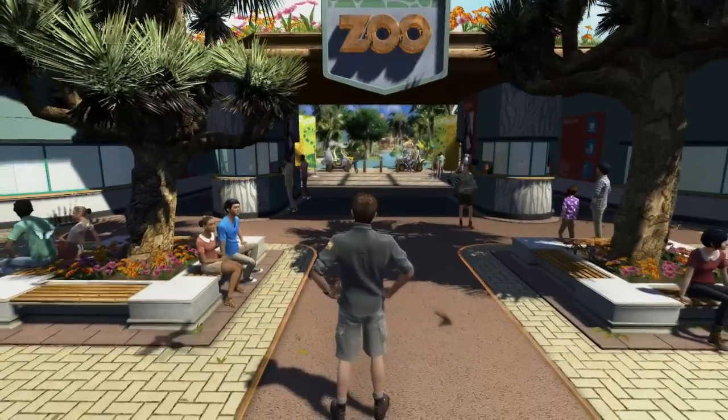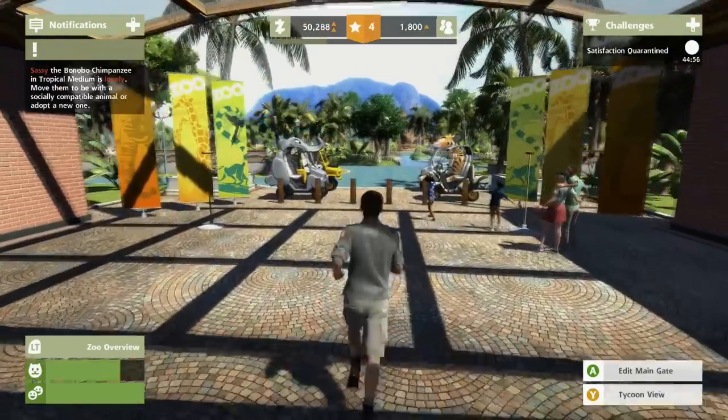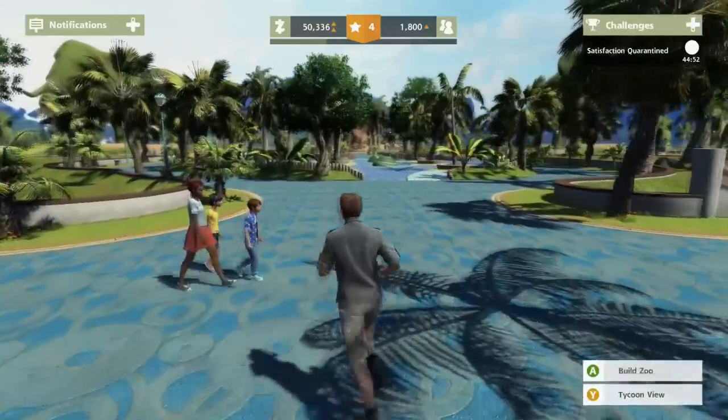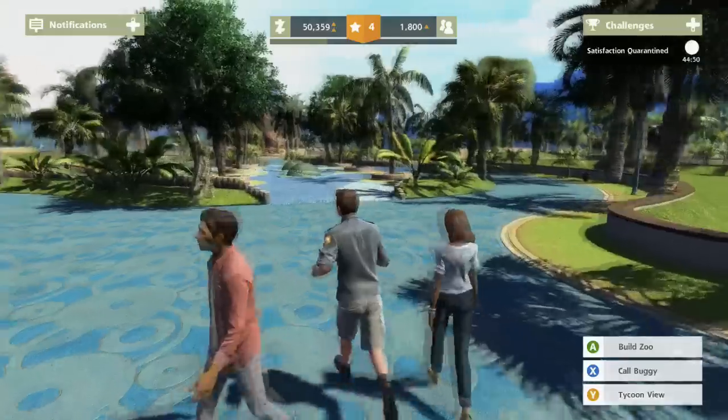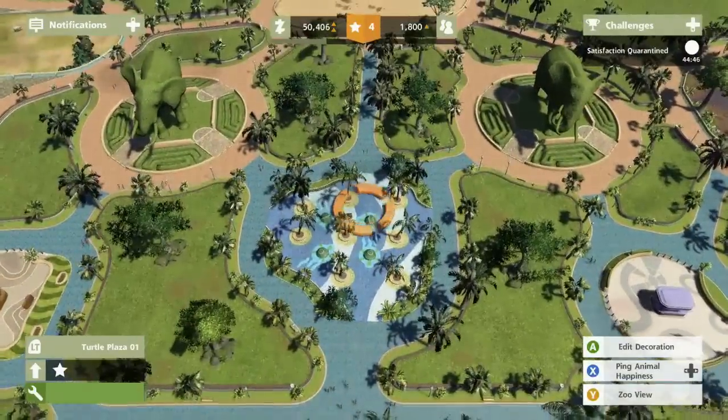Load times are longer than they appear, just so you guys know. This place looks awesome. Let's go over here real quick. Sassy the Bonobo Chimpanzee, tropical medium, is lonely. All right, we'll get you taken care of. Oh my gosh, I love this place. It looks great. Holy cow. Okay, let's go ahead and get up in here and do our thing.